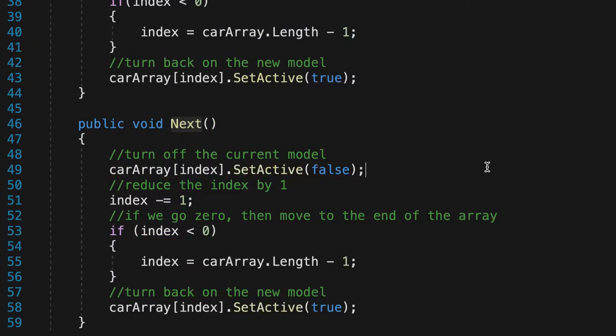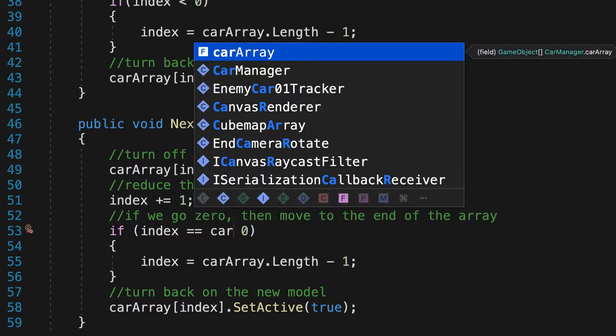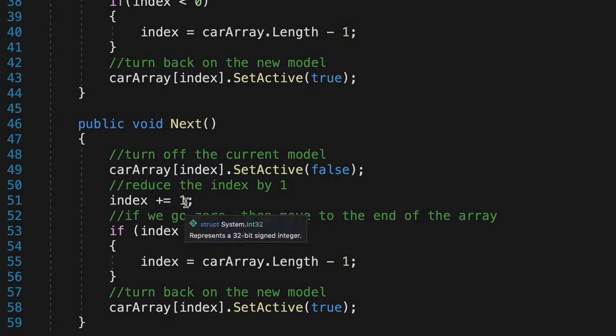And the top line is going to be the same. We want to turn off our current model, but instead we're going to do plus equals 1. And if the index ever goes above the car array length, so kind of like this line here, we're almost going to switch these two lines. We'll say, you're checking to see if it's ever equal to, oh, yeah, we do plus equals 1 or plus plus or whatever. Sorry, I was trying to think about different ways to do this.